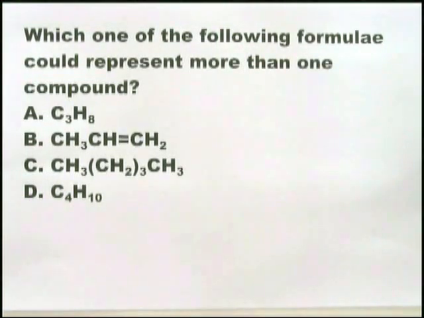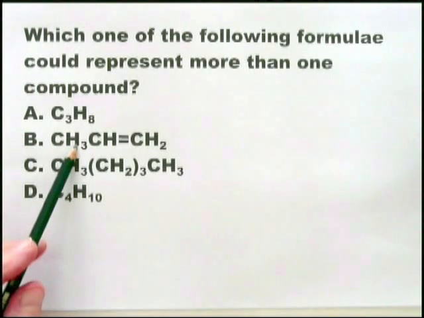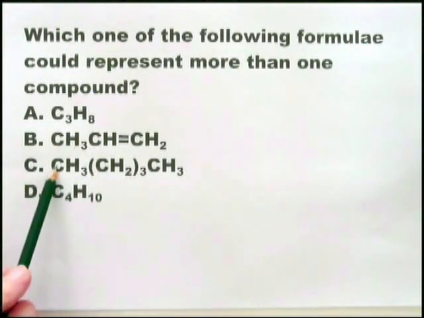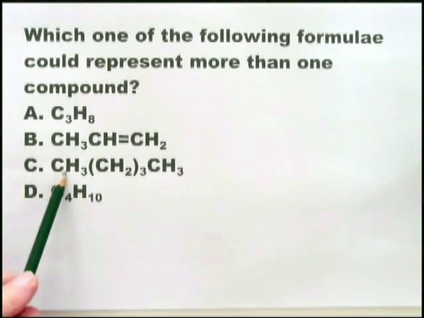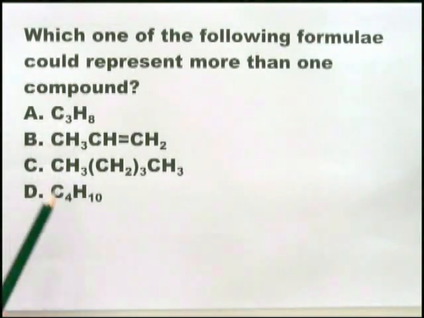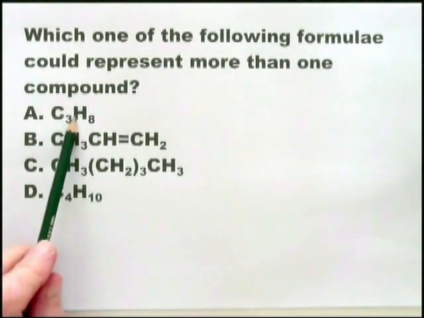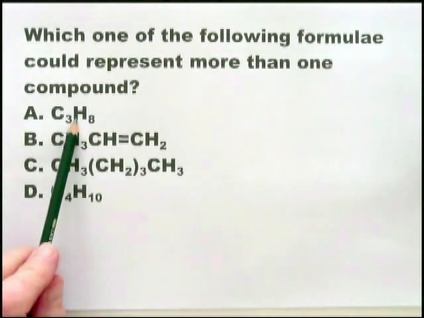This is one of those questions within organic chemistry where it's essential to see patterns. It's important to realize that this cannot represent another compound because this is the structure of a compound. This is the structure of a compound. So those two are out. So it's a matter of either this or this. And it's also important to realize that with C3H8, there is no possibility of isomers.